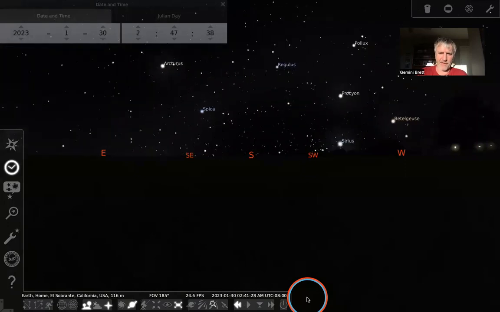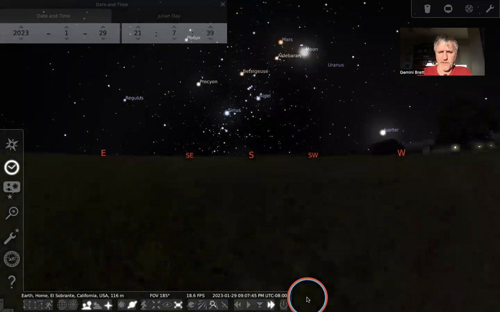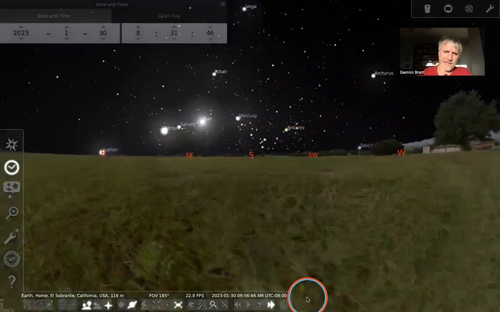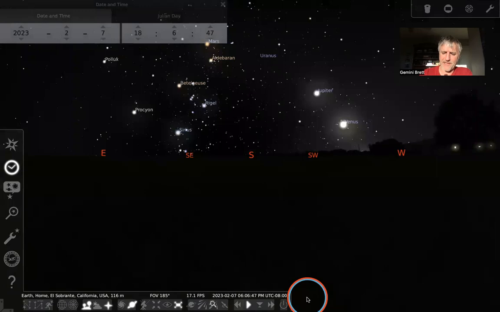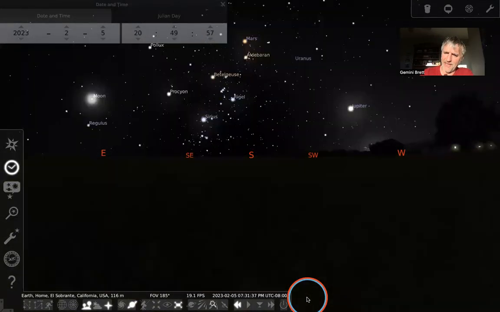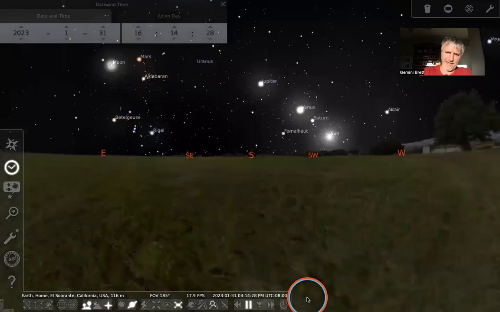I'll just say for now, K is second per second. L, these are the default keyboard shortcut settings. You can change that. But L is fast forward. L again, faster, faster. K, second per second. J rewinds. And then an odd one is that 7 key is stop and 8 key is right now.